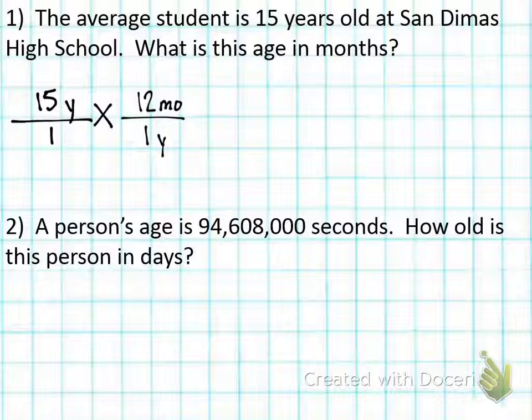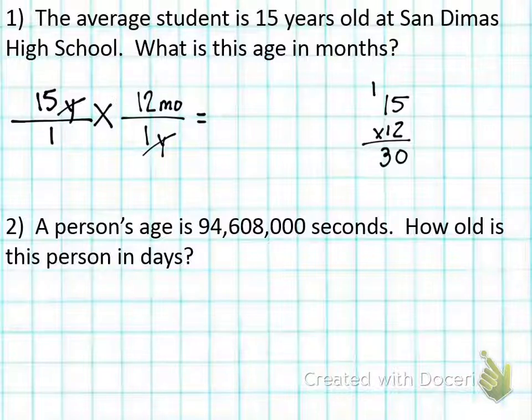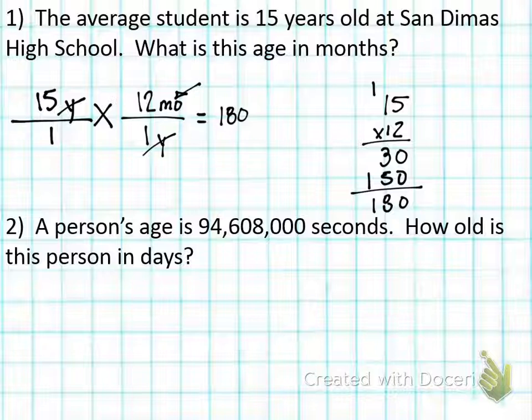So just like I would do a multiplication problem before, I could cancel out years with years, okay? And then we got 15 times 12, so we got to go do a side problem. Okay, so 15 times 12, and we get the following. And we get 180, okay? So that means a 15-year-old student is 180, and the only label that's left is months, so I'm going to write down months at the end, okay? So a 15-year-old student is 180 months old, okay?